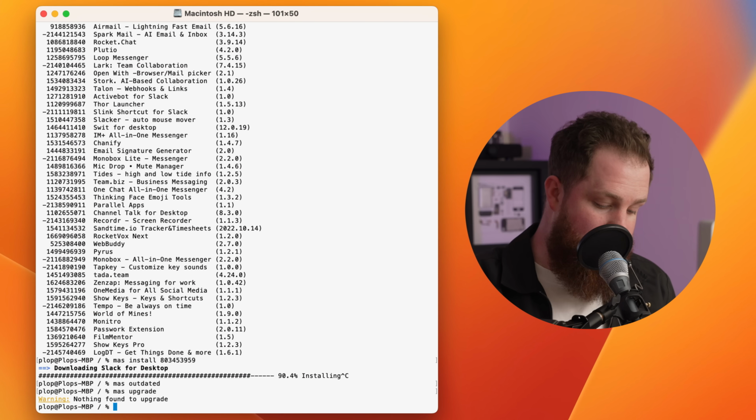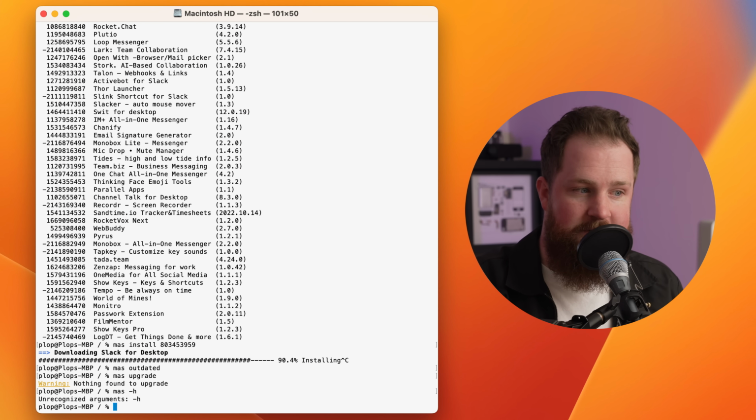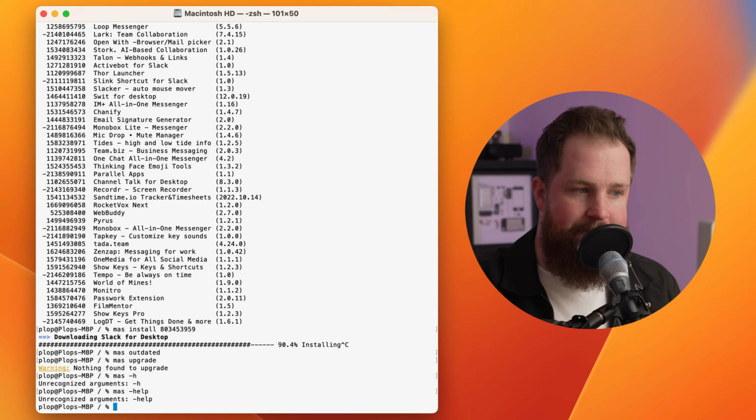It doesn't go through that stupid, like, oh, were there any updates? It skips through the system. It's a fantastic way to get apps updated right now. It's a lot more powerful than that. It used to do a lot more things, but just like every other app, if you want to know what it does, you type mas help.